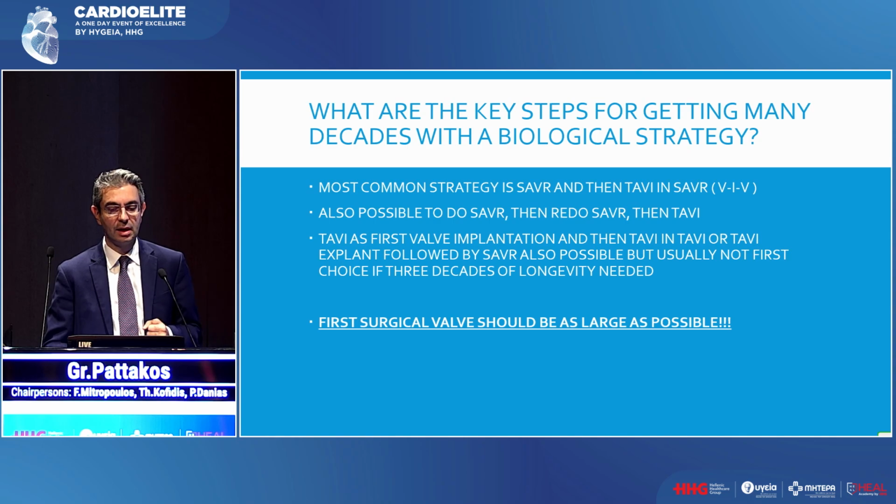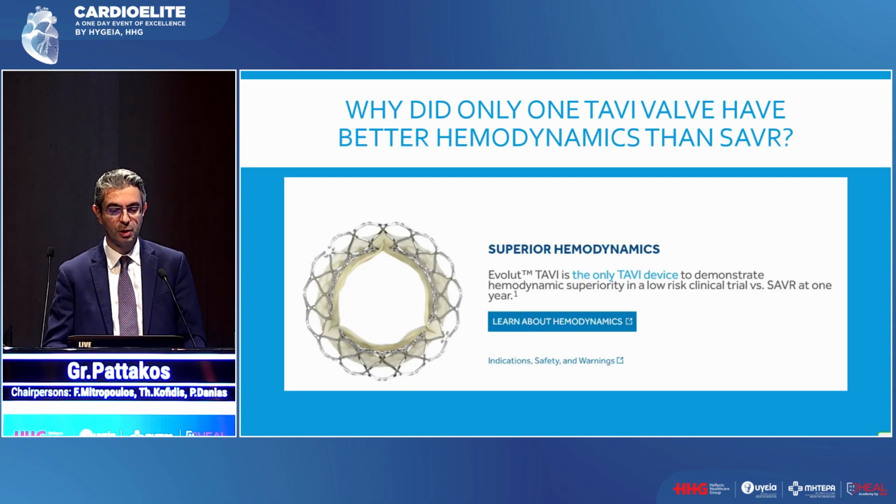So what are the key steps for getting many decades with a biological strategy? The most common strategy is to do a SAVR and then TAVI in SAVR. However, there are a variety of ways that you can do this. The most important thing is that the first valve should be as large as possible.